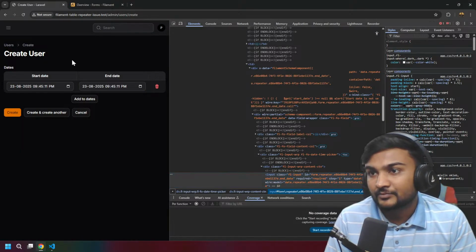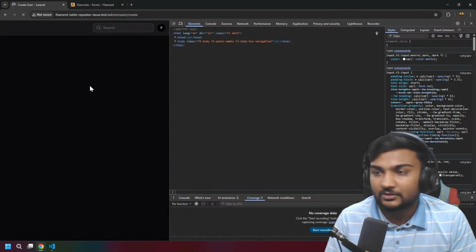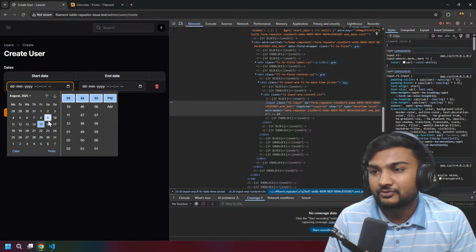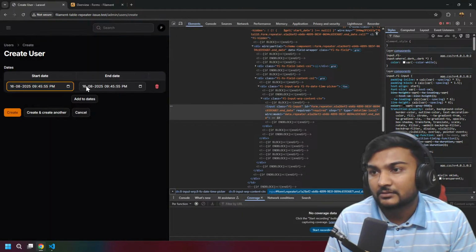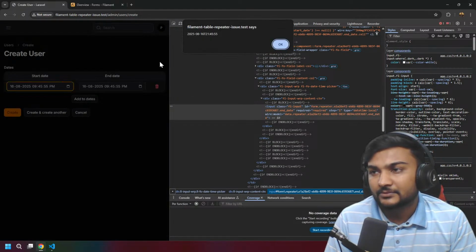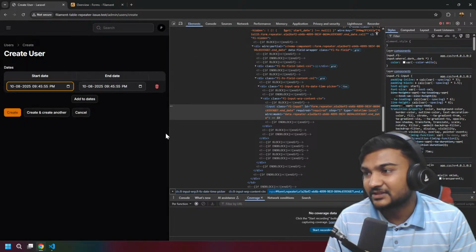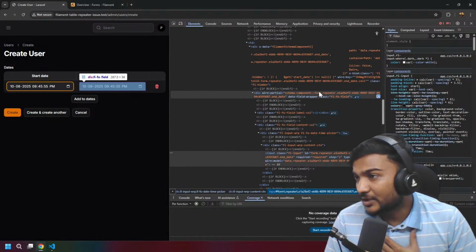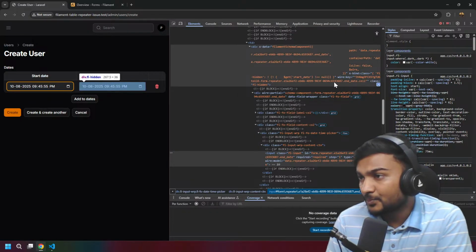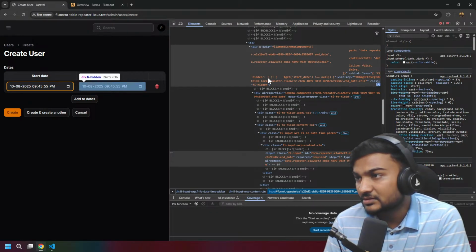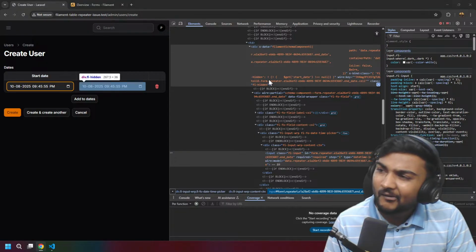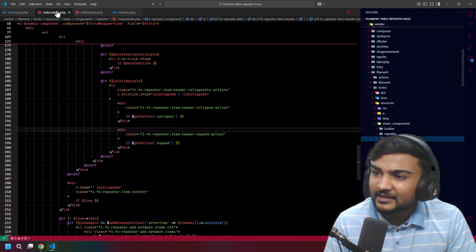Let's see that, and let's just reload it. Hopefully... nope. I don't know why hidden JS is not working. Let's see one more time. So there is one more not. Ah, okay.